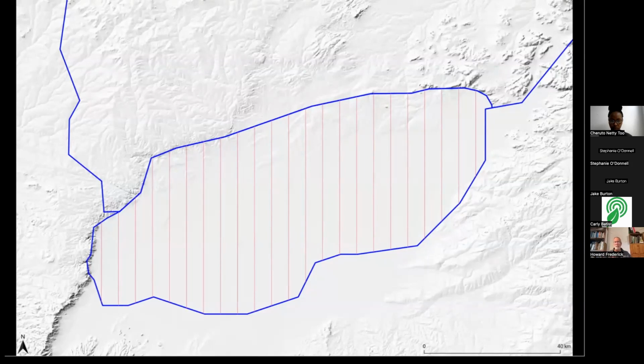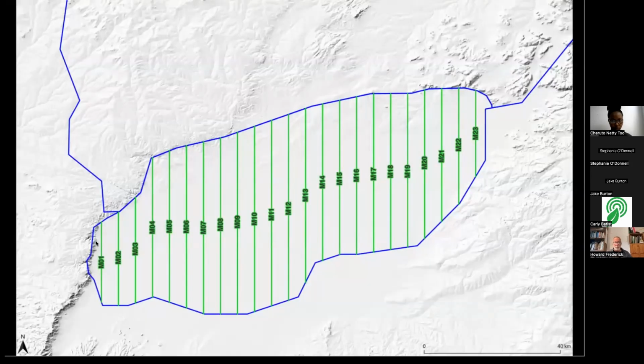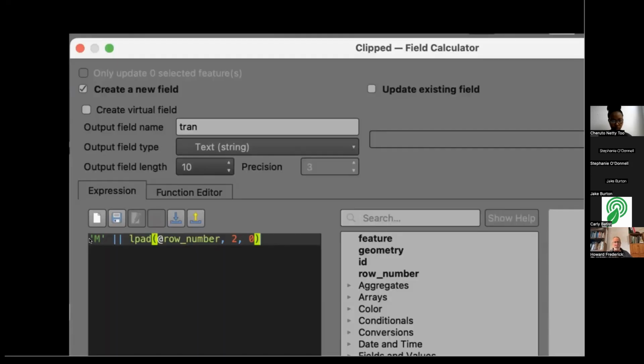We name them on the basis of the stratum within which they fall. Here, for this example, I'm calling this stratum M instead of RS. And you can simply select the layer and select the field calculator option from the top of the QGIS toolbar. And within that, there's a little bit of coding magic here, where you tell it the stratum name.